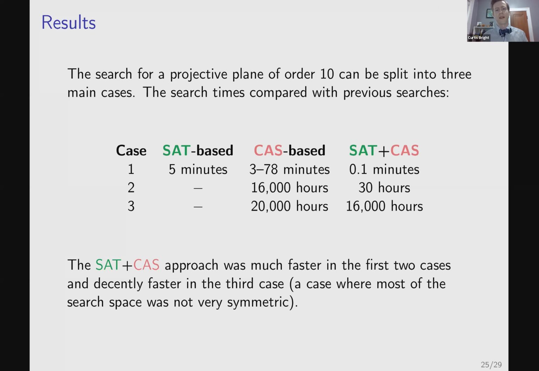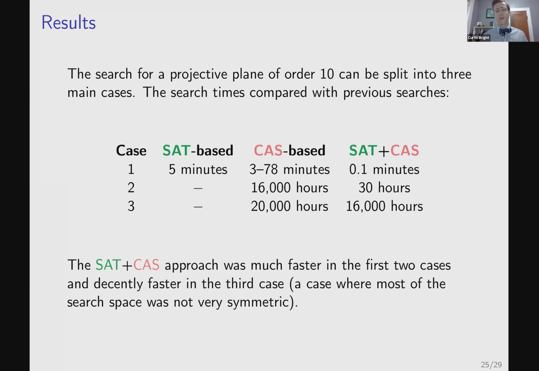And then we moved on to cases 2 and 3. So the SAT solver had no hope of solving it because the search was too large. In fact, it was so large, I only know of 1 independent search that was run. It used a computer algebra graph package known as Nauty for graph isomorphism. And it ran in about 40,000 hours on modern hardware. So quite a lot of computing time, and we resolved the second case in only 30 hours.